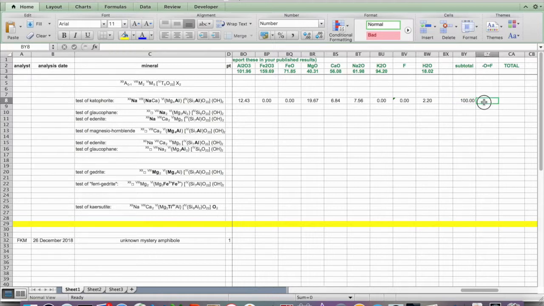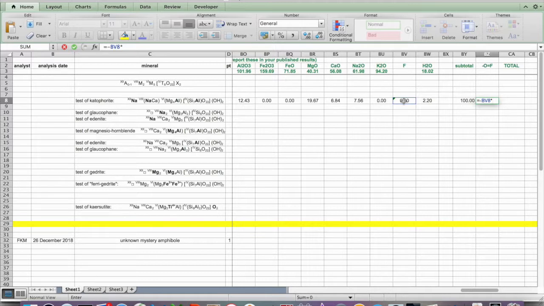The way the subtraction is done is a fairly simple formula. It is a negative value, so you start off with a negative sign there, and it is the weight of fluorine. We want to multiply this by the ratio of the atomic weight of oxygen divided by 2 times the atomic weight of fluorine, because there are essentially 2 fluorines per 1 oxygen if you think about it on a charge basis.